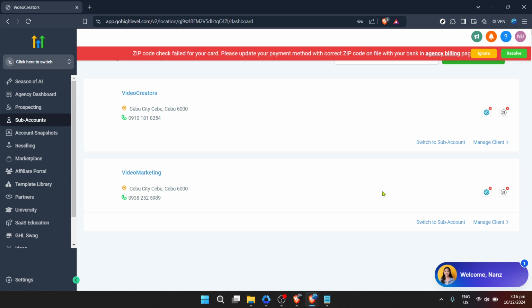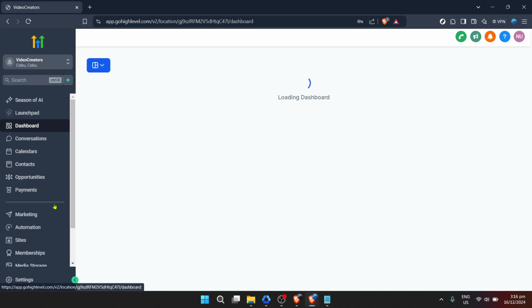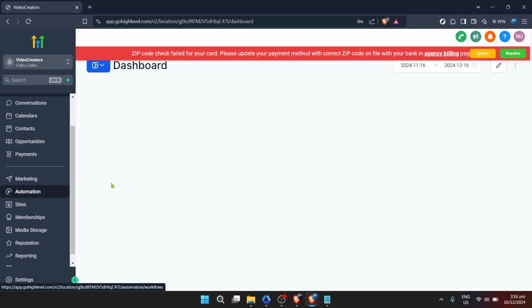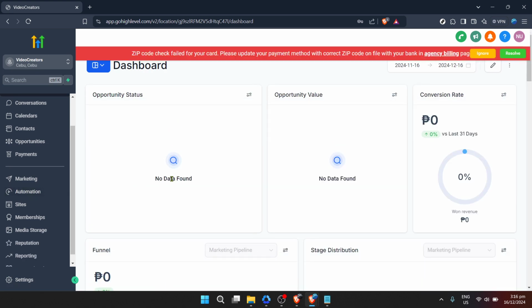The next step is to go to contacts. This section allows you to manage and select the recipients of your email. Whether it's a single contact or a group, ensure you have the correct recipients selected for your email. Then proceed by navigating to marketing. This area of Go High Level broadens your strategies for reaching out. It's here that you'll start the process of creating and sending out an email campaign.